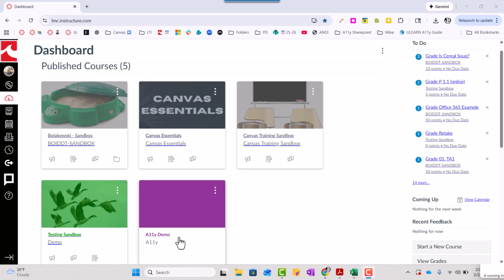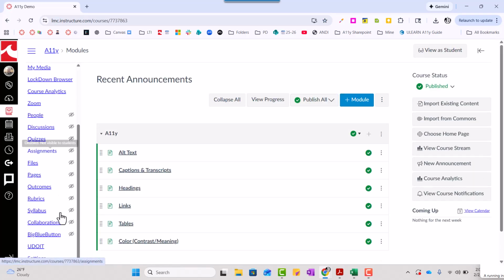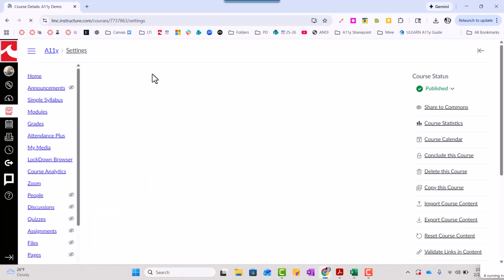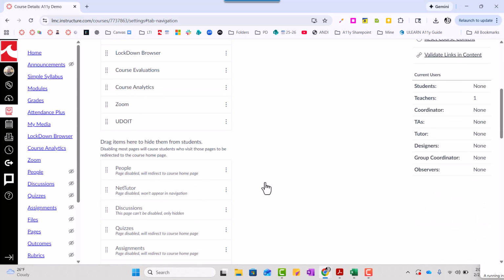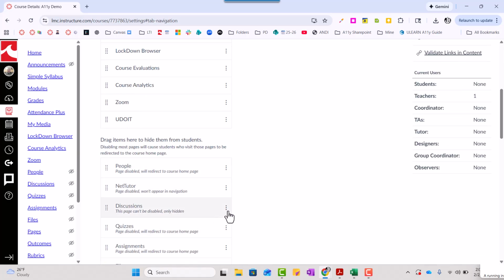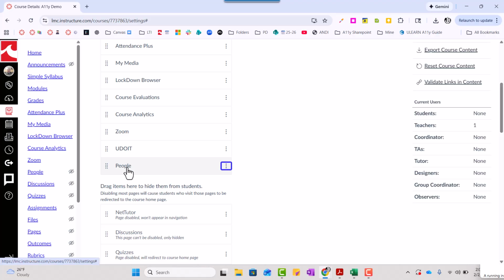So how do we get into the tool? We're going to go ahead and select the course we want to work in. And then we're going to scroll over on the side and find the UDOIT tool. Now, if this tool is not there, then we have to do the usual jump to settings. Go to navigation, scroll down, find the tool that we're looking for, and then since UDOIT's already here, we'll just use people as the example, click enable, and that would add it to the bottom of our list.